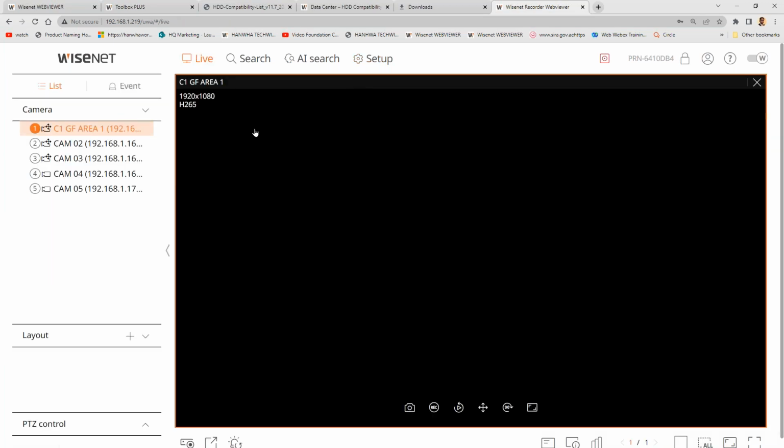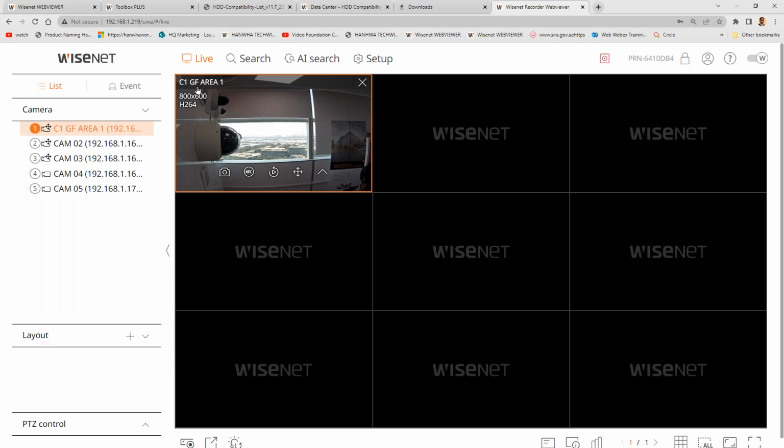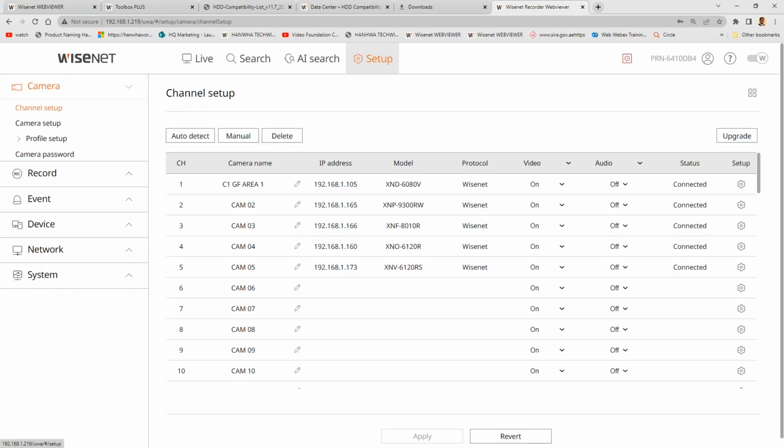automatically it will go to 2 megapixel when you see in full view. When you see in small view, it will go to 800 by 600. So don't change this. That's the only caution notice that I can give you. But otherwise, everything else will be similar.